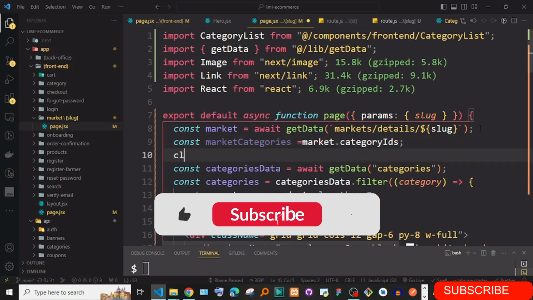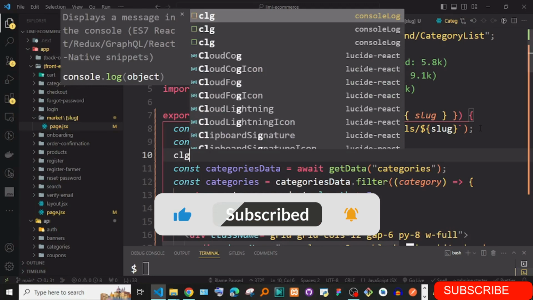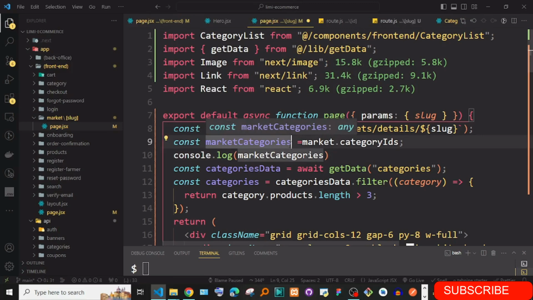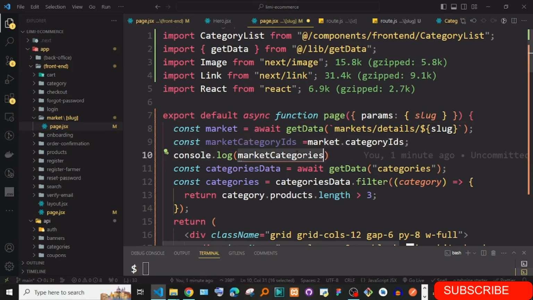So if you just go here and say console.log marketCategoryIDs, you can just simply copy this. Let's go and see this.